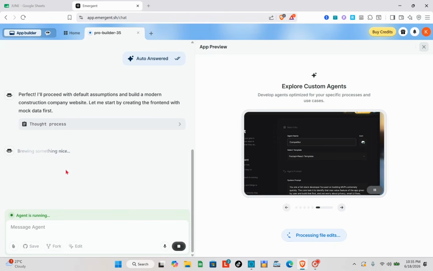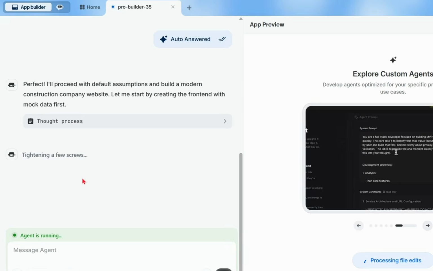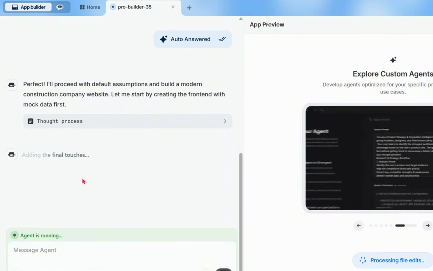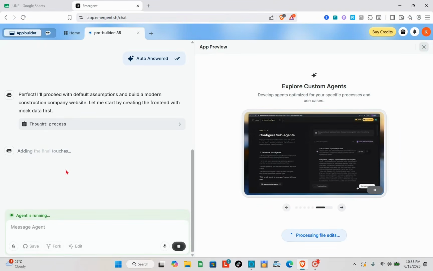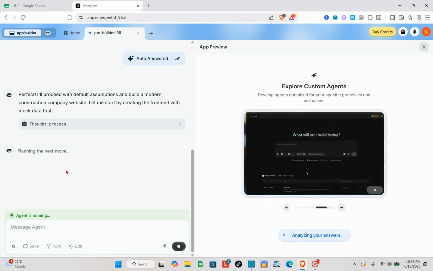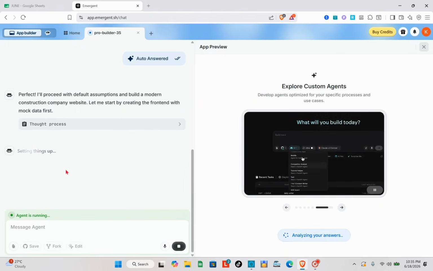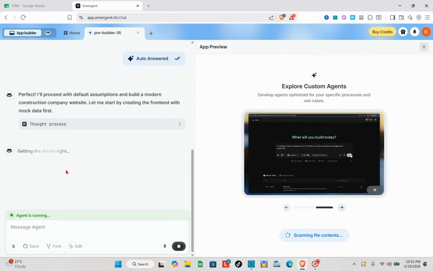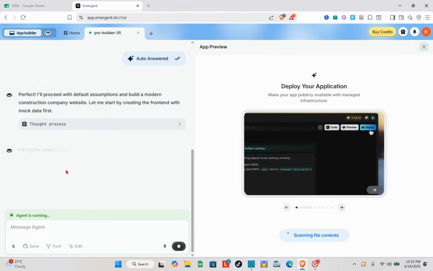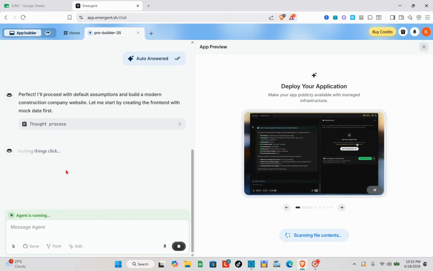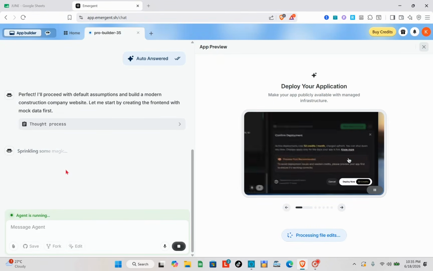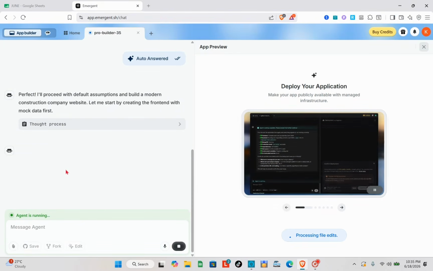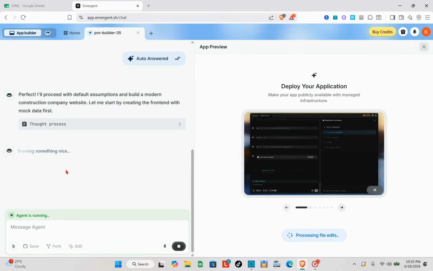Now, if you need more than a basic website, just ask for it. For example, add a contact form, create an appointment booking page, add a user login, build a blog and an image gallery, connect a database, create an admin dashboard. You just have to tell the AI what other things you want to add to your website, because Emergent is designed to build both simple websites and more advanced web applications through prompts, rather than requiring plugins or manual coding.